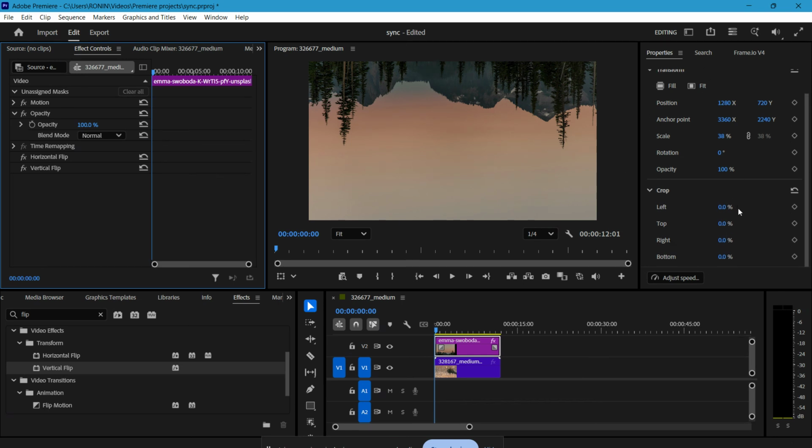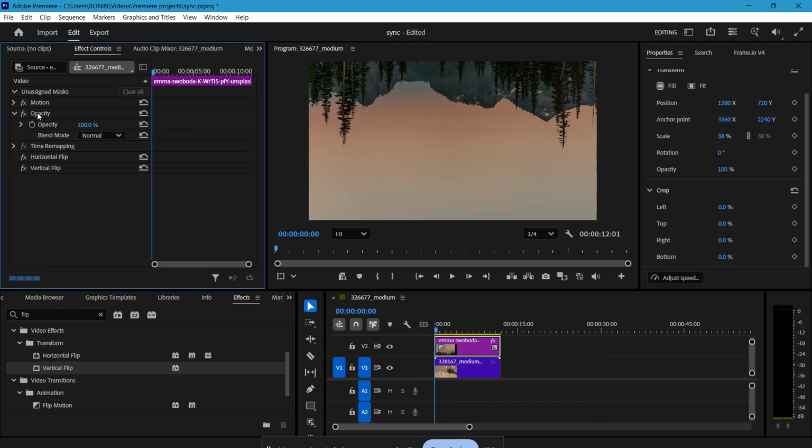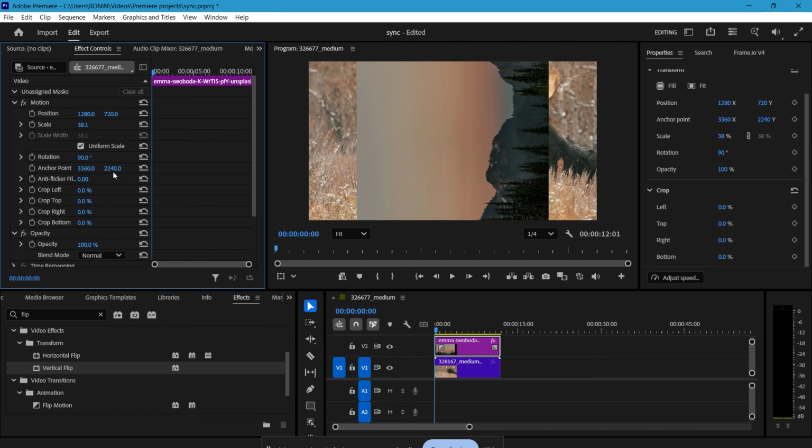Once you have the clip selected, look for the Motion section, or in some layouts, the Transform section. Inside that section, you'll see a Rotation property. This is where you can manually enter the angle you want. If you type in 90, the clip will rotate clockwise. If you type in -90, the clip will rotate counterclockwise. That's the simplest way to turn your image sideways when you need a vertical or landscape orientation change.